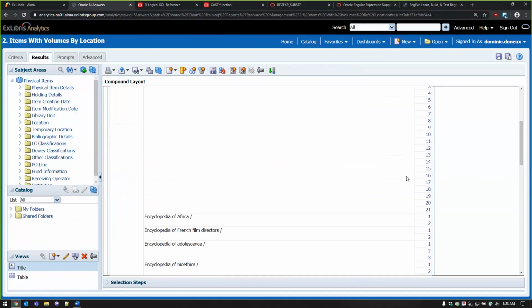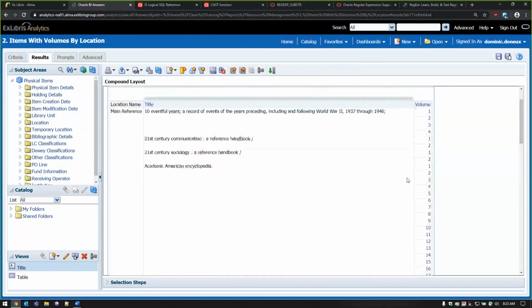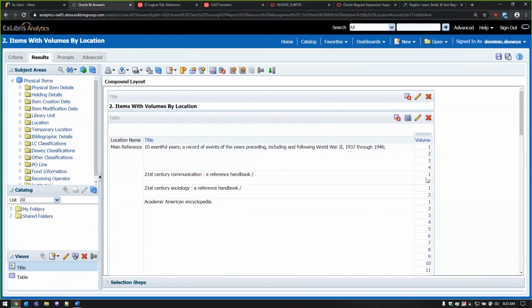Now, this is working fine for this very small location, but of course, if we expanded to other locations, or we had a staff member type in volume1 or V1 or something else like that into our enum A field in Alma, this function would not replace that text, and the cast function would give us an error again. Now we could add yet another replace function for volume, but we would have to keep coming up with more and more of these. Our function would become very, very large, and we would start basically playing whack-a-mole with our data. What would be a lot better is if there was some way for us to only include the numbers and make sure that that number was always included, regardless of what other data appeared. We would basically want to extract just the number from that.